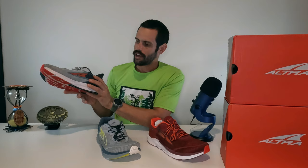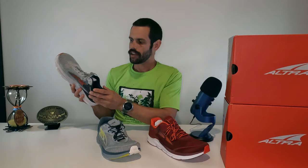Now, the final change I noticed, and one that is the most negative for me, is the fit of the shoe, particularly around the midfoot. Right here on the midfoot, it's a little bit tight. When I put on the shoe, tightened it up, I felt it pressing against the inside of my foot, and I didn't like that. I don't like when a shoe that previously fit fine is now tight in certain areas. The toe box is still perfect. It's wide, it feels great. They didn't make any change there, but it just feels a little bit tighter around that midfoot.